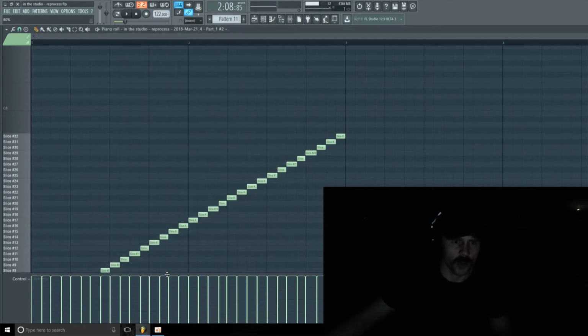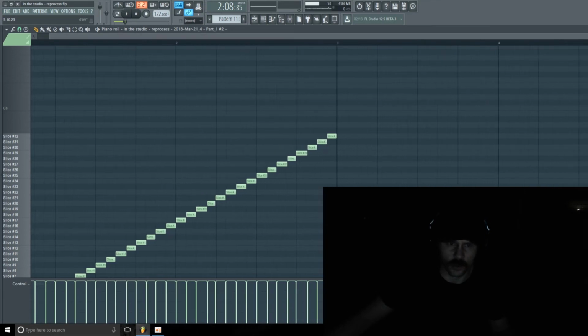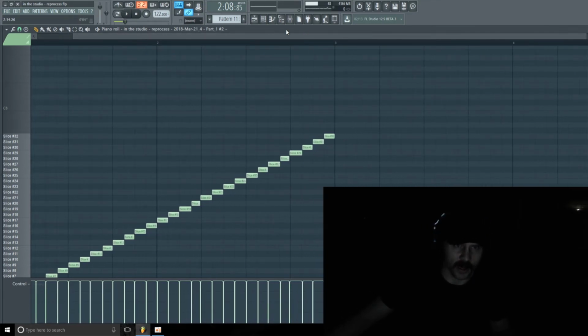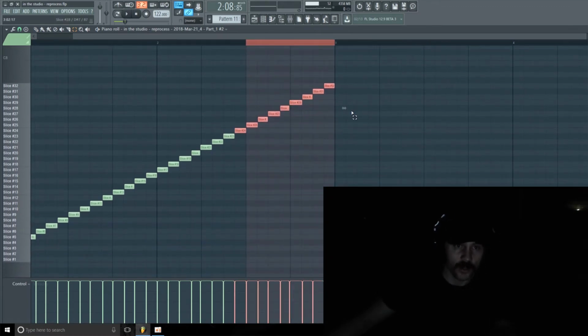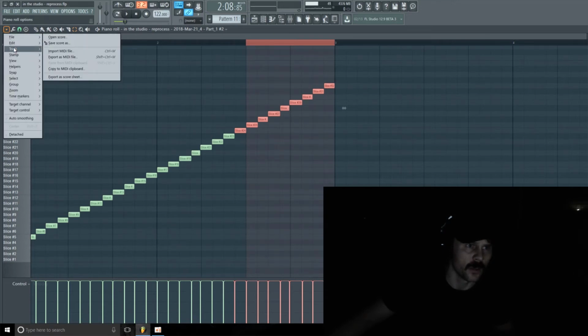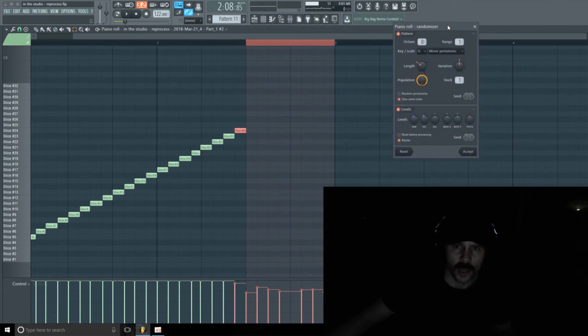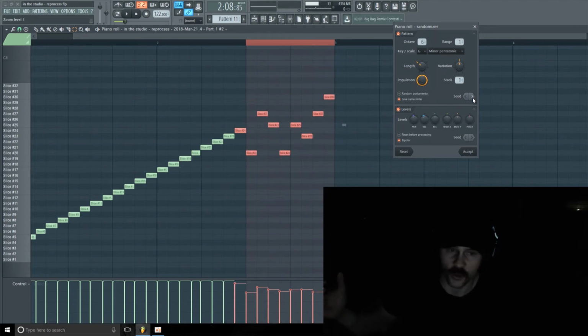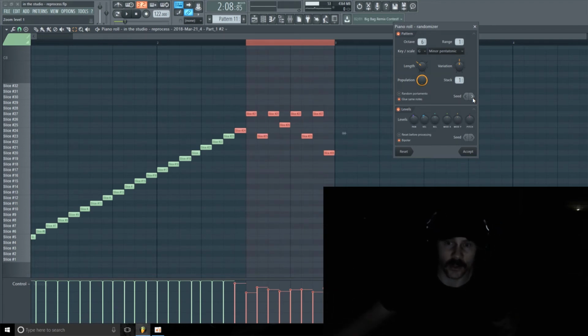Cool, that will work. So an interesting way to create a little fill here is, let's say I want to create a little glitch or something in the last 2 beats of this 2-bar little phrase. So I'm just going to highlight those notes. And then I'm going to go down to Tools and Randomize, and I'm going to use the randomizer here. So on the pattern, I need to kick the octave up because we're in the 8th octave, just so the notes are in the right spot for our slices. So there we go. And then you can just hit the seed here and create little glitches at random, and listen back to it till you find something that you like.